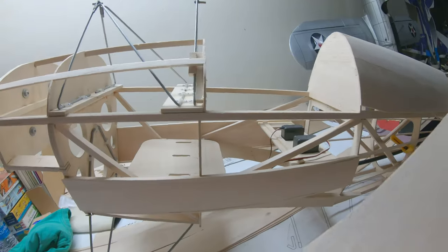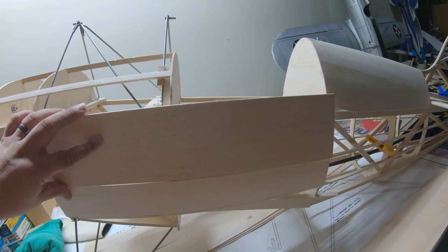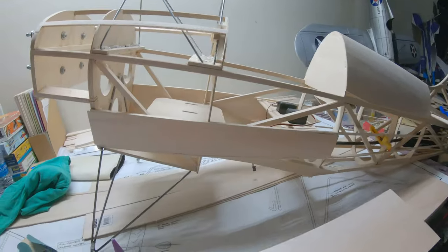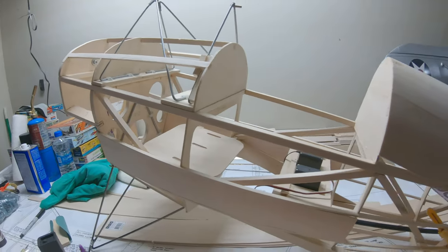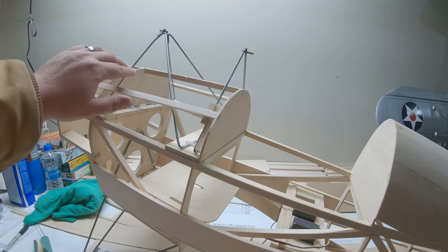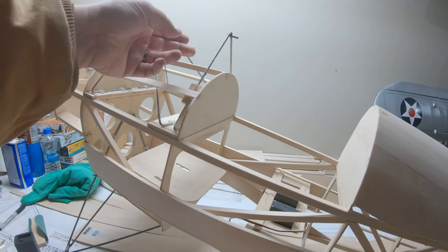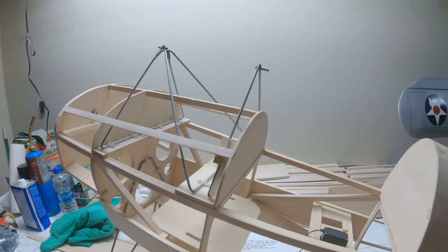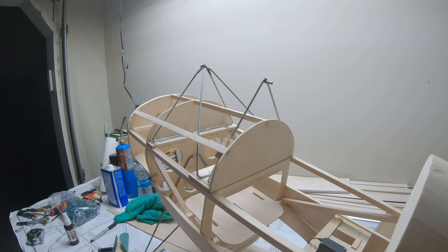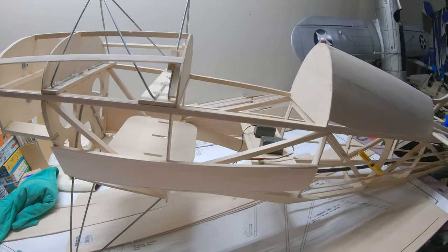I got some 4-inch wide stuff. You can sheet some together, but anyway, I got some 4-inch wide stuff. So I'll sheet up, probably do the sides here and then hang off. Gotta put some stuff up here, fairing, make it look a little streamlined. And then we'll cover that with probably some aluminum tape and then polish it up, make it look cool. But anyway, let's get back after the sides.